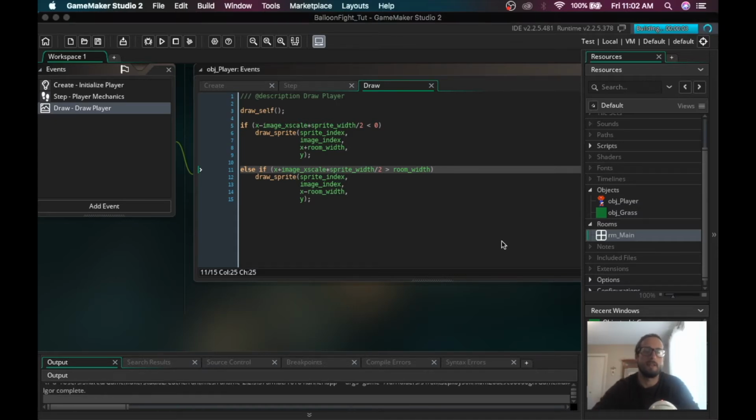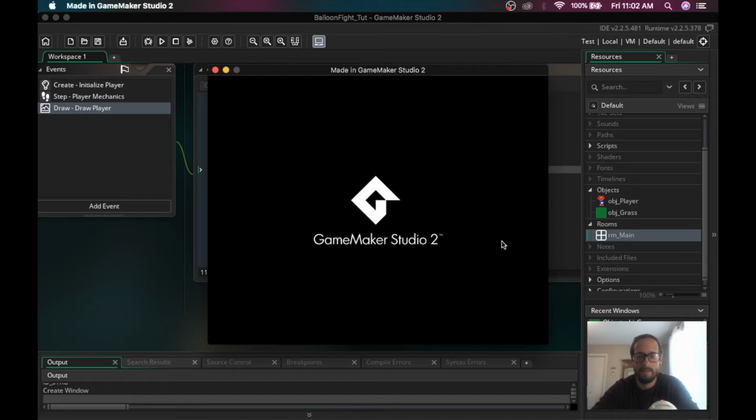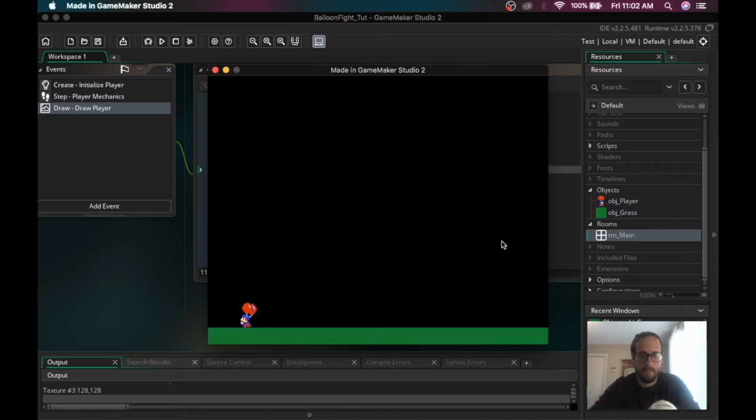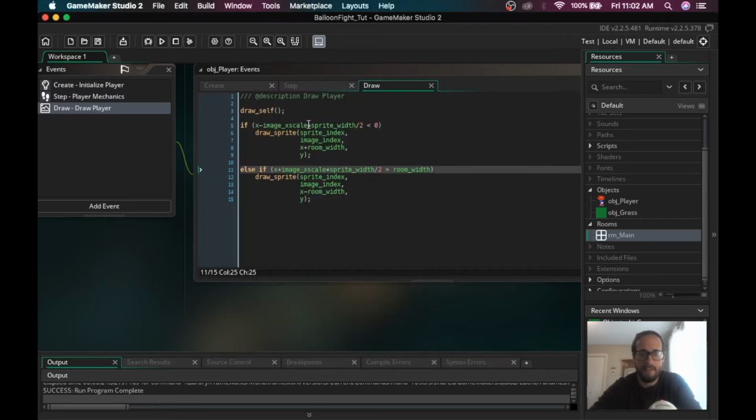We do actually need to keep the draw sprite extended. Yeah, because he's still poking around backwards. But it does let us see him if he's facing the right way. Okay, so that fixes part of the problem.